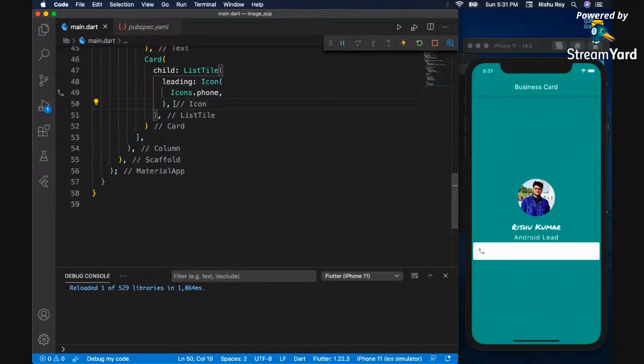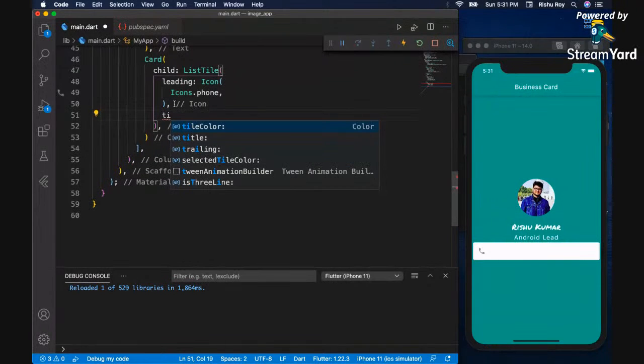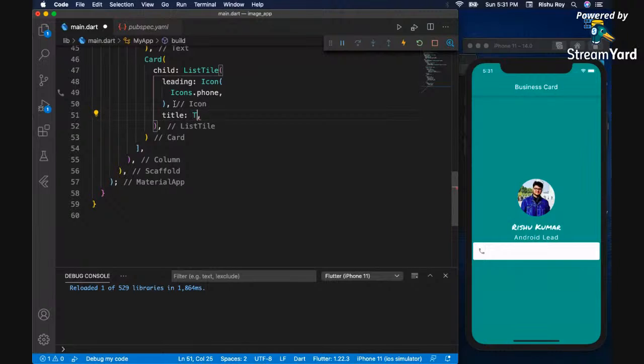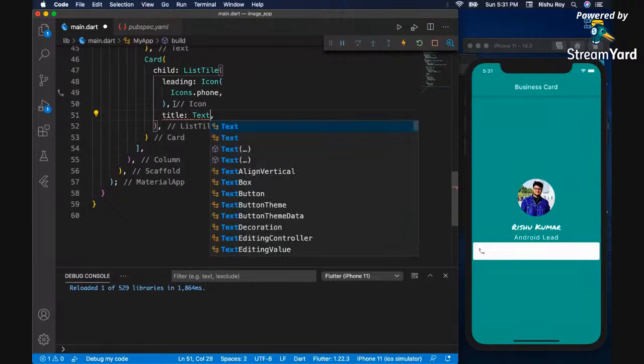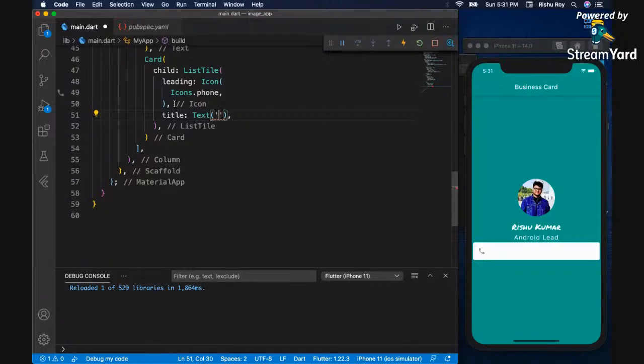Then after that icon, I will add a title to my ListTile. So I will tap on title, then add the Text widget there, and the text we are going to show is my phone number. So plus 91856. Save the file, and you can see the changes.